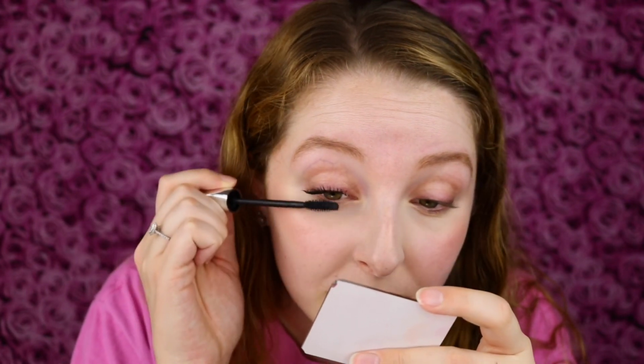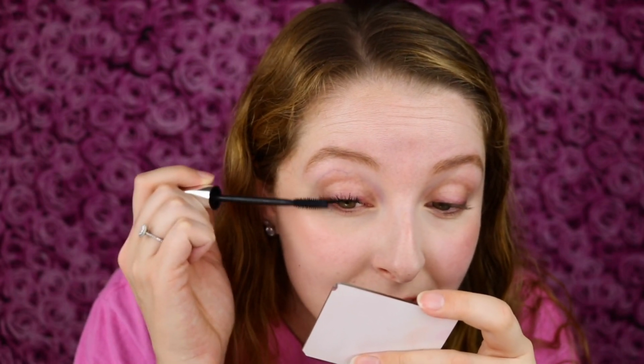And I'm going in with the Il Makiage mascara. I don't really know if this is even going to make a difference because my lashes are already fully black and volumized. Yeah, like you can't really even tell a difference with mascara applied on top of it. But these are some very full lashes. I love it. I'm going to go ahead and apply this mascara on its own to the other eye just to really see the difference that that primer made.